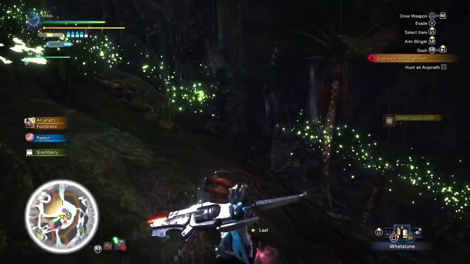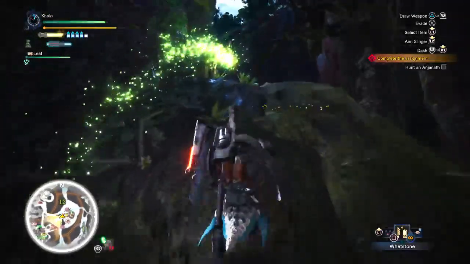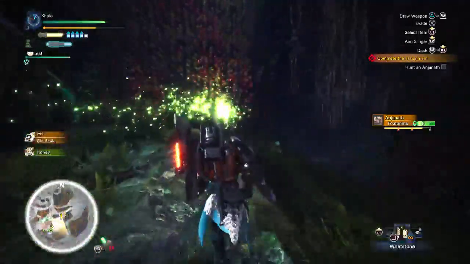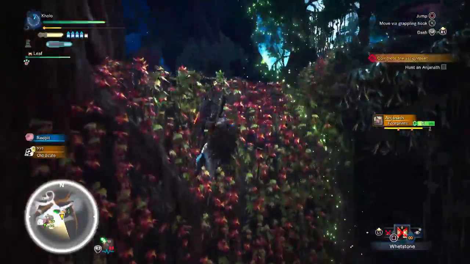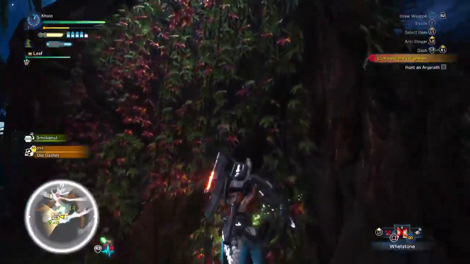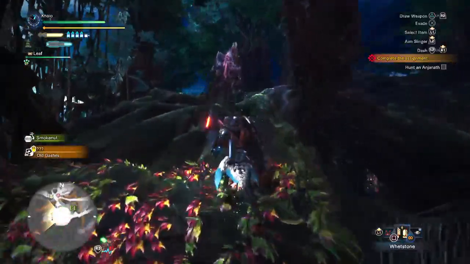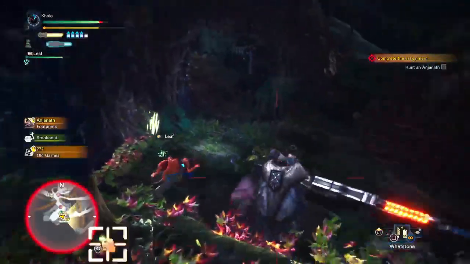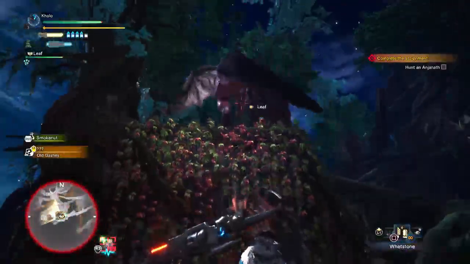So I think while I'm standing still, circle reloads the gun. But then circle is also shoot. And triangle and circle is a big shot. That's all I know so far. And then triangle is just stab. There he is. Yeah. Oh, he's jumped off. God damn it.